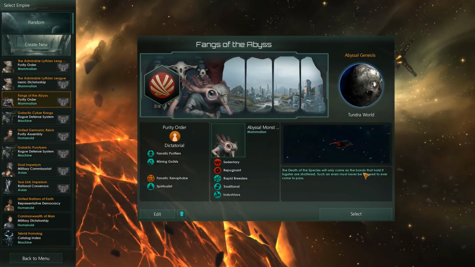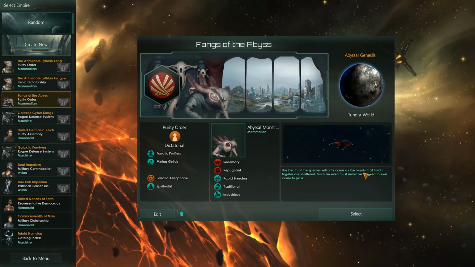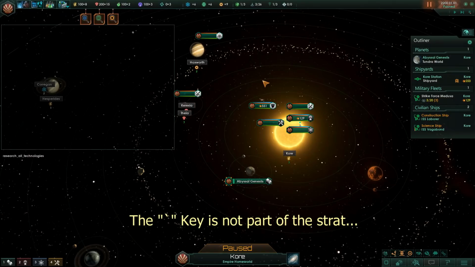With all these aspects of the species, it is now possible to focus on the two main aspects of the Empire: the economy and traditions. Speaking of traditions, let's cover them right now.